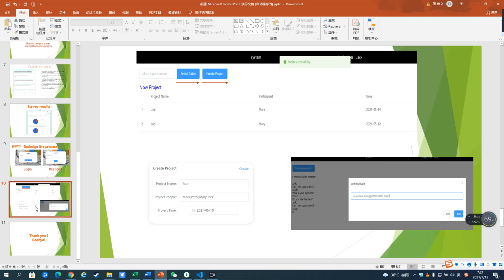The next step is to create a project interface where you can fill in the project name, project people, and the project time. Finally, I added the function of project communication to facilitate communication among employees.